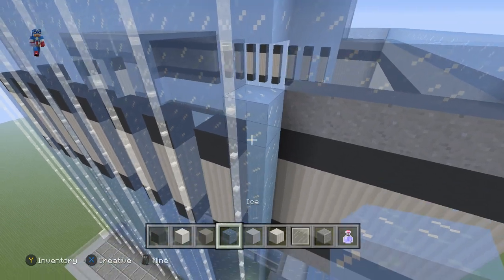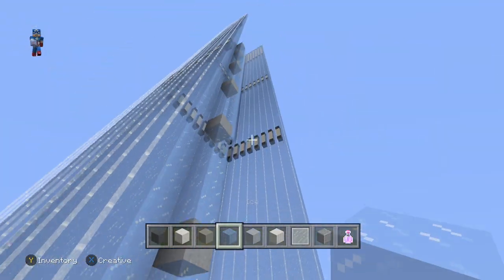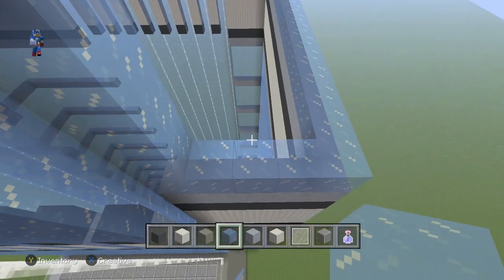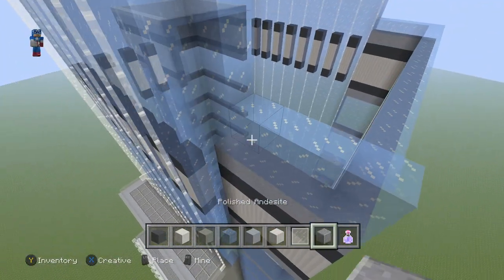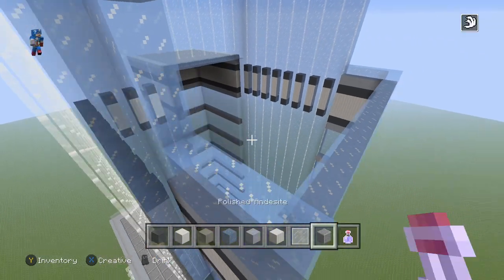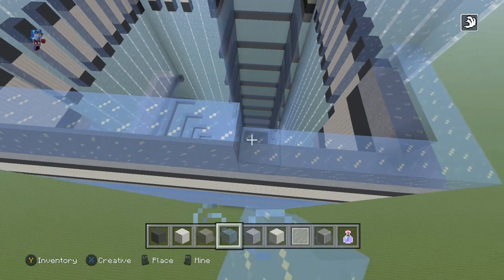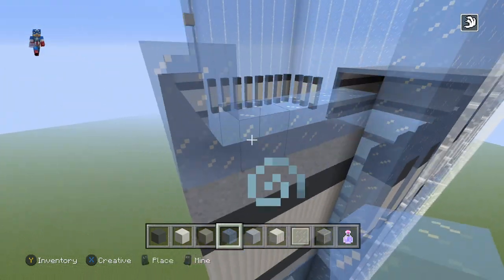Oops, I did not mean to break that. Okay, so pretty much all you gotta do is just bring that around to the side. So what I'll do is I'll do one level first, to do it really nice. Get my point across. And you're gonna go up 5 above this gray part.